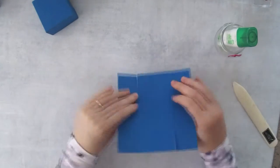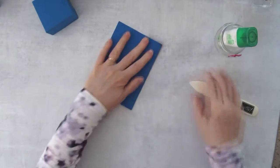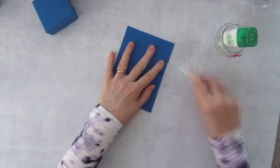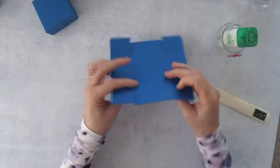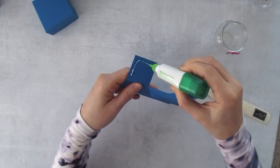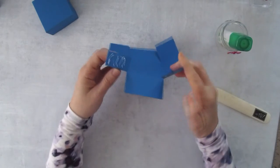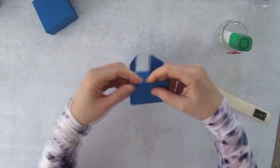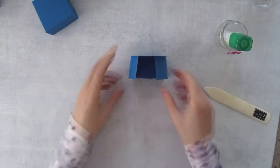So let's finish the bottom of the box. We'll do the folding, and it comes together really the same way as the top. The only thing we're not going to do on the bottom is the thumb holes because we don't need them here. All right, so now we are ready to bring this box together. Start with two corners glued, bring these together, overlap, and then just hold that down for a few seconds, press down.